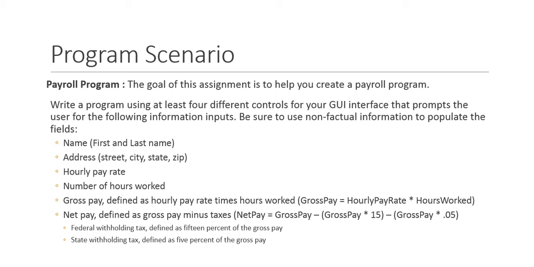Now, all the calculation will be done, however, different than your console application. You don't just have code. You will have to learn how to work with these different objects that are on your form. One thing is when you double click a button on your form, that's when you would enter in the code. However, your code, when specifying the different parts of your form, you have to use object-oriented programming notation.